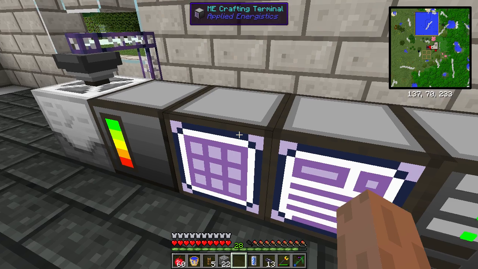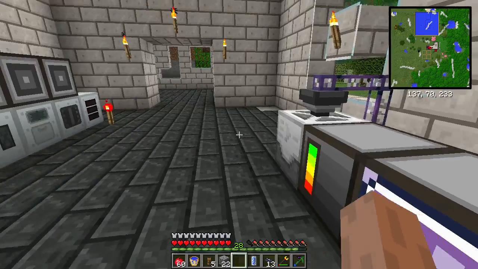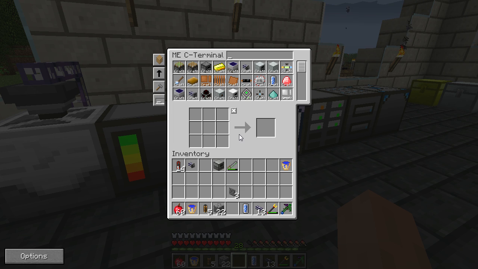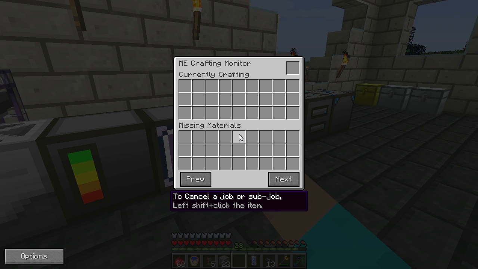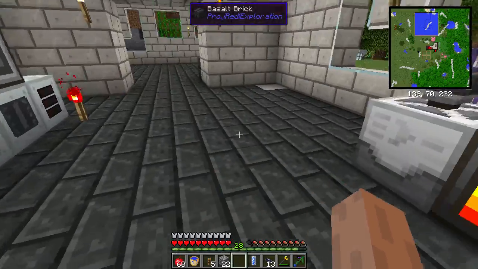Alright, let's see if it can craft a 10K coolant cell. It says it's currently crafting. It should have been getting 10 plates. You know what?